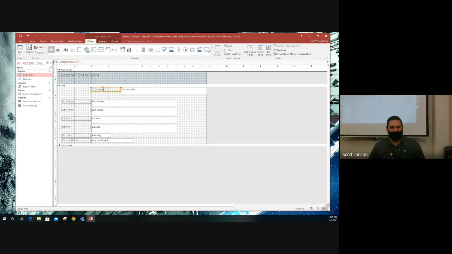There's just one problem with these, though. Everything is together. Okay, so if I move one of them, if I move this customer ID label, the customer ID box goes with it. Now, that can be a little bit of a problem. Now, do you see these gray squares? Do you see the gray square around it? If you click on the gray square and move it, then you can move a label or a white box individually. Okay?